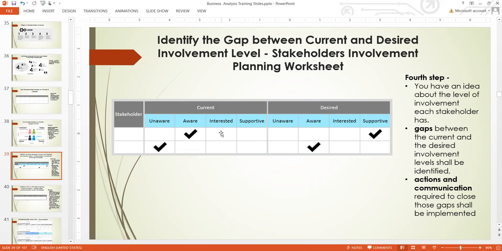Like you can see here, for instance, if you have put the name of the stakeholder here, while ticking this box, you find out that this stakeholder is not interested in what is going on here, and he's not supportive. So this is the gap. We've identified the gap. Any of these boxes that is not ticked for any particular stakeholder is a gap. What do you do? You work hard to make sure that you gain their support. And once you gain their support, you have a good relationship with them, you tick here. It means you have bought them into your support line.